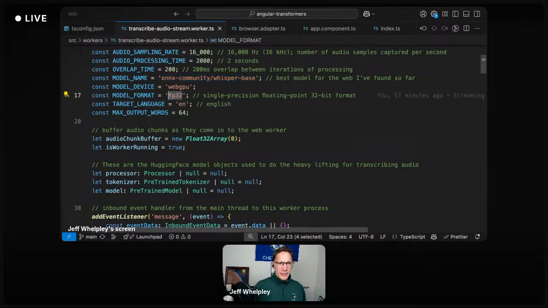So this won't be the same for every model. I've only been focused on speech recognition, but if you're trying to do other things, I think if at some point that pipeline function starts working in the web, it abstracts this stuff out, so you don't have to manually deal with this level of stuff.